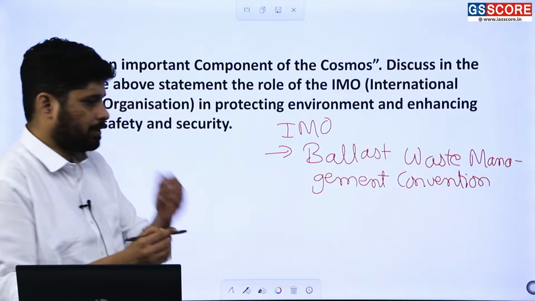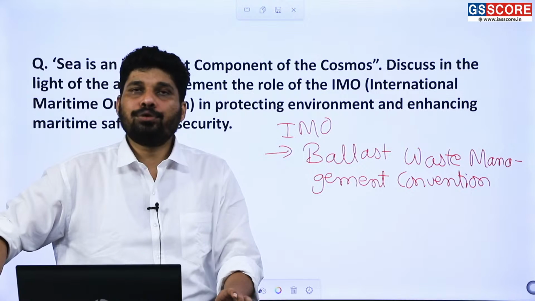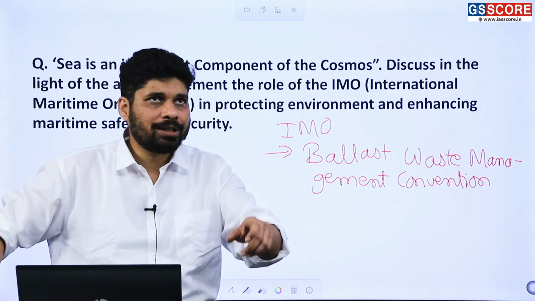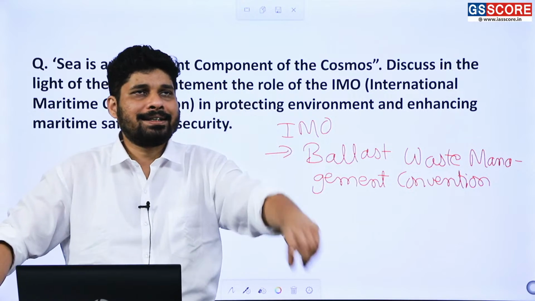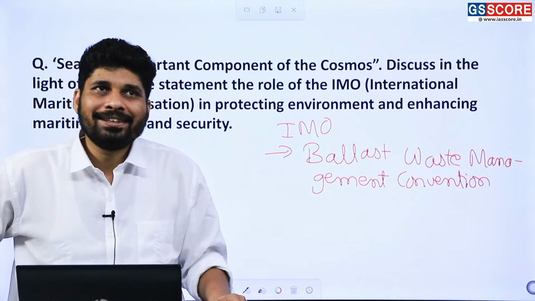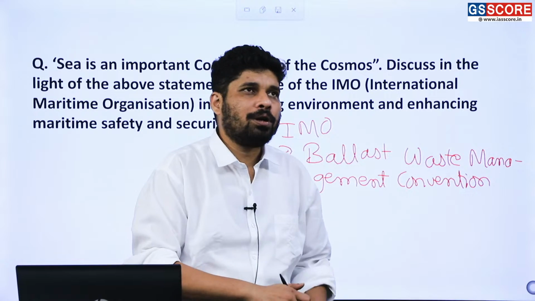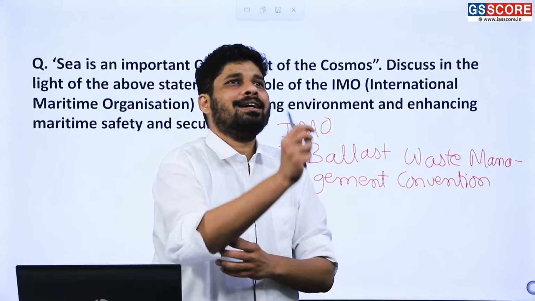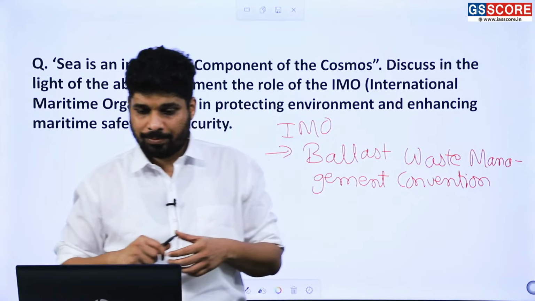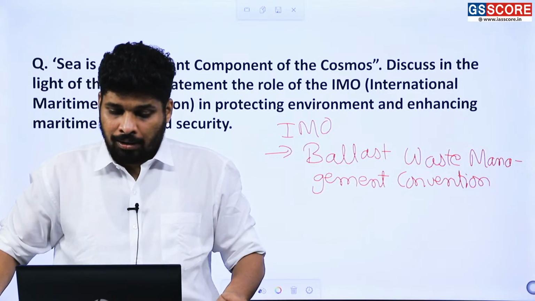Through this convention, what IMO is trying to do is regulate the discharge of waste products into the waters of the world, that is into the seas, and also see to it that invasive species do not enter a specific area, causing damage to the endemic species. IMO also came up with something called the Marpol Convention.